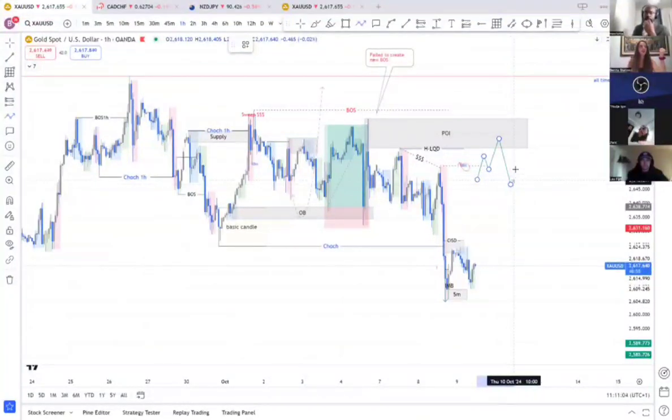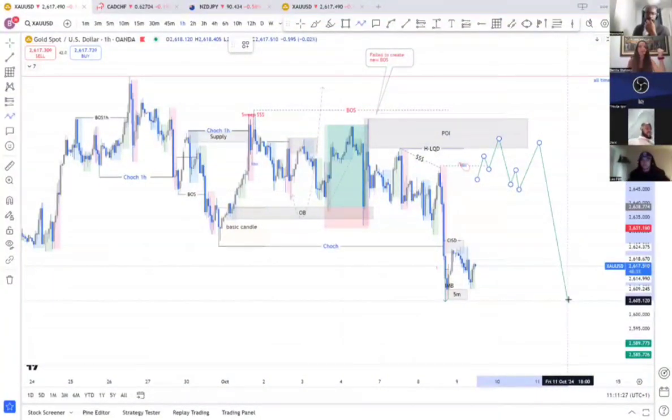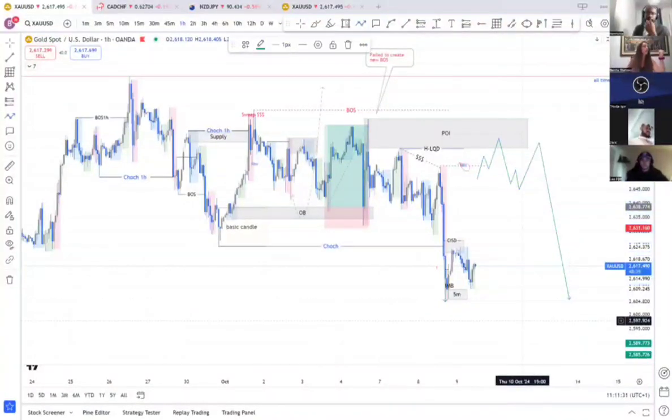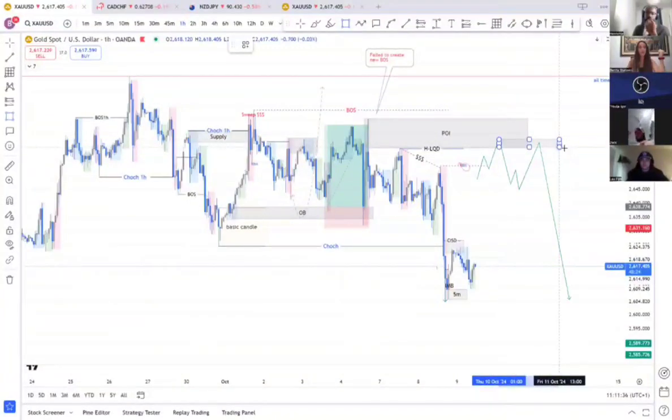And then I expect the price to create one more pullback, then come to a new zone, which I mark right here on a 15 minutes time frame. And that's where I take the trade. As soon as the price stops on my zone, I take the trade and I keep it on until the new break of structure happens on the 1 hour time frame. That will allow you to have a smaller stop loss and a higher risk to reward ratio, because the zone on 15 minutes obviously is going to be smaller. And then I take the trade with the 15 minutes time frame.